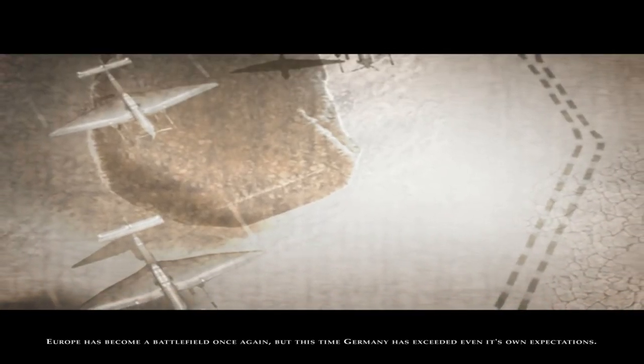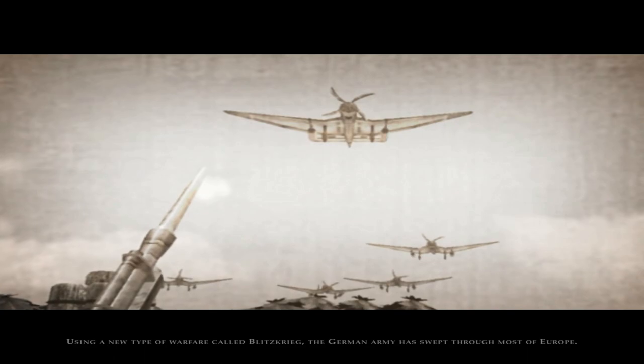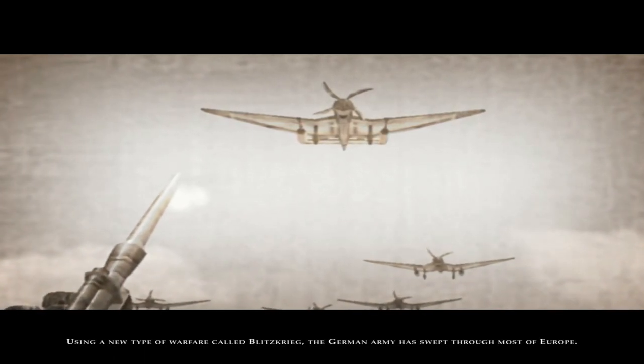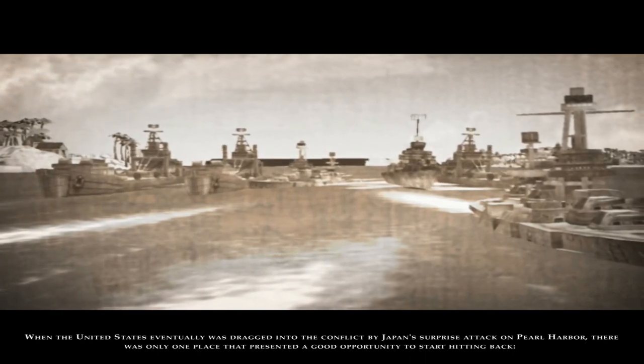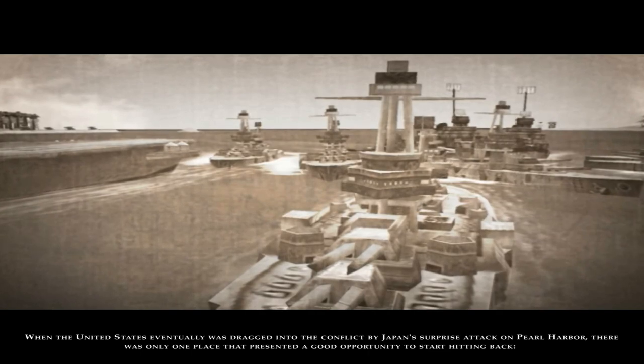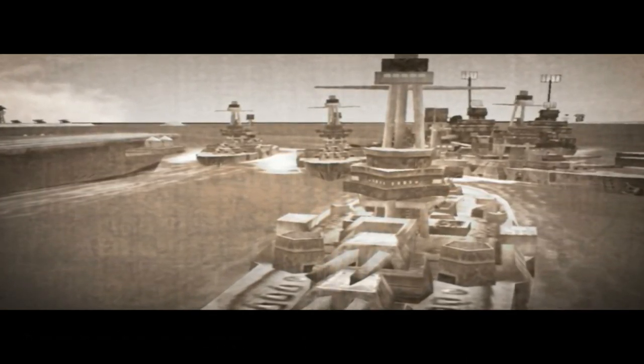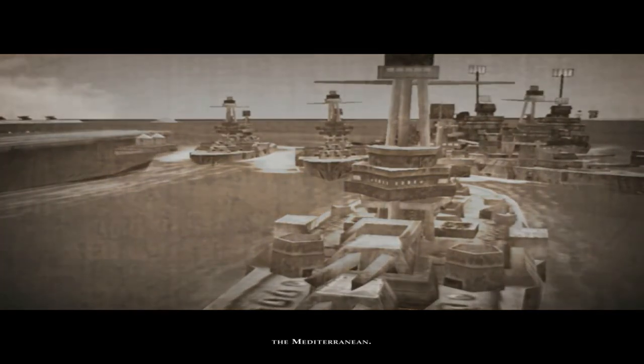Europe has become a battlefield once again, but this time Germany has exceeded even its own expectations. Using a new type of warfare called Blitzkrieg, the German army has swept through most of Europe. When the United States eventually was dragged into the conflict by Japan's surprise attack on Pearl Harbor, there was only one place that presented a good opportunity to start hitting back. The Mediterranean.